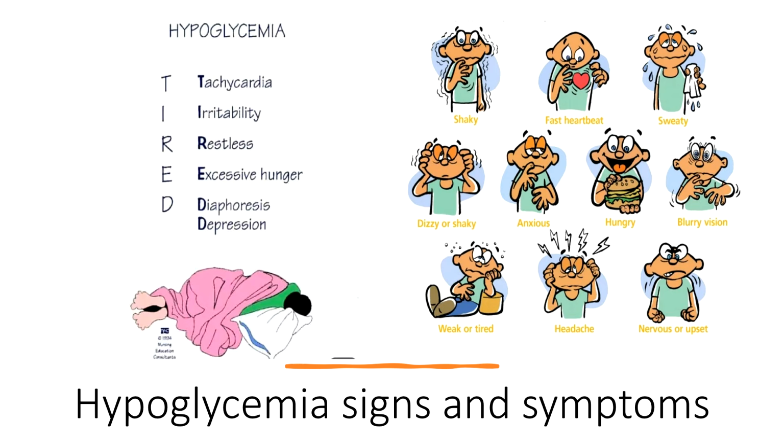Blurry vision also happens in both hyper and hypoglycemia, right? Because it impairs your vision a little bit. So make sure you know these signs and symptoms. The more common ones that we see, you feel like your heart is racing, get a little bit shaky. Sometimes you start to get really sweaty. You might get lightheaded, right? You might get a headache, get anxious, or suddenly feel really tired.